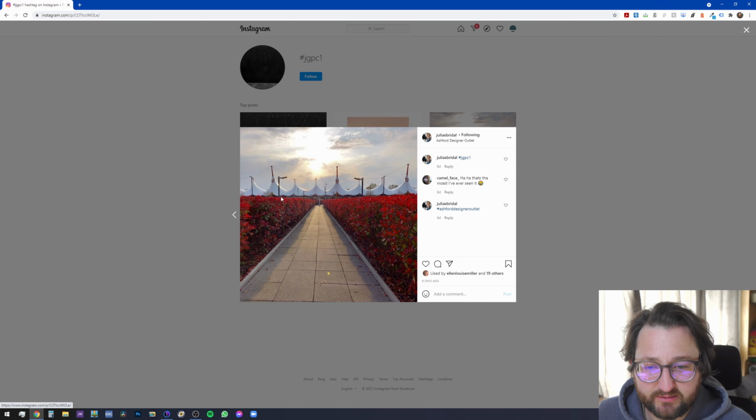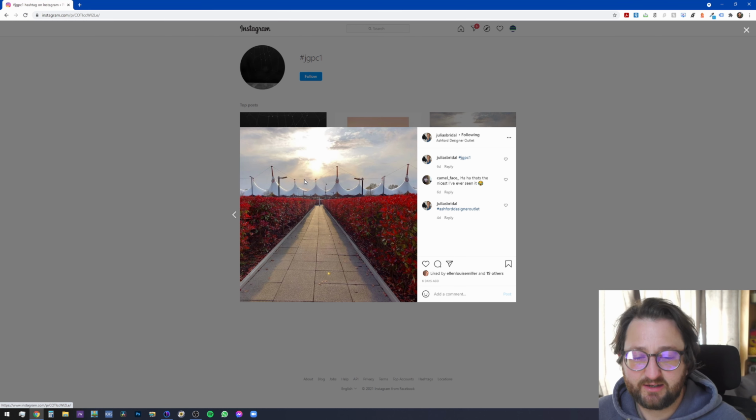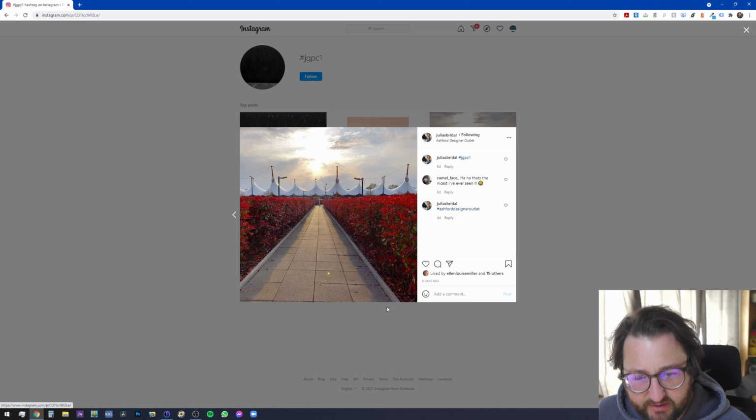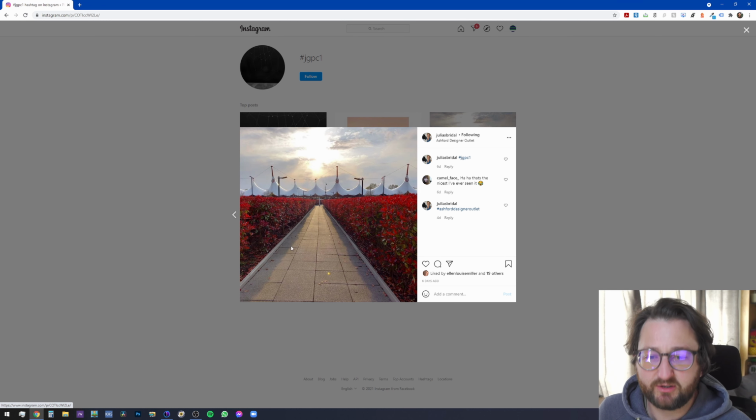Now this one she took with her phone, and this is the MacArthur Glen outlet in Ashford, Kent, which is, you know, a nice place to go if you want to spend some money. But what she's done here, we've got lines driving our focus straight down towards these lovely shapes here of the sails almost of the outlet, and then right at the top here the sun.